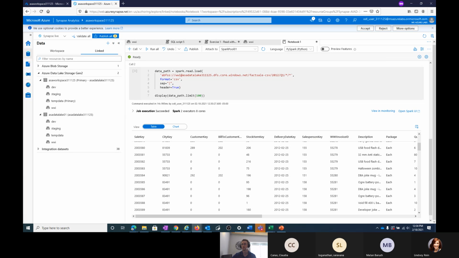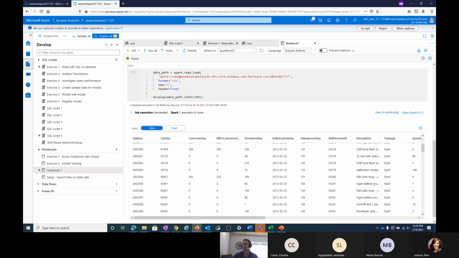All right. In exercise 2, we're going to explore and modify a notebook. Again, we're going to go into this develop pane here and add a notebook.